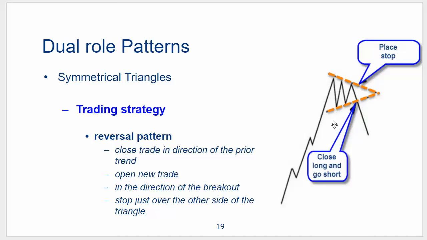For a reversal pattern, we do the opposite. Let's identify this uptrending price action here, congestion, the peaks and troughs converging. We have the close down below the lower barrier here as we've drawn it. It identifies this to be a reversal pattern. We go short as that occurs, and we place the stop just on the upper side of the barrier drawn above the peaks, the opposite to the lower barrier.